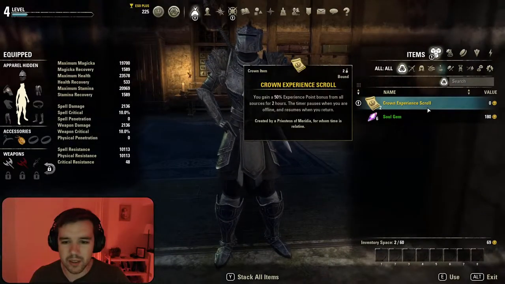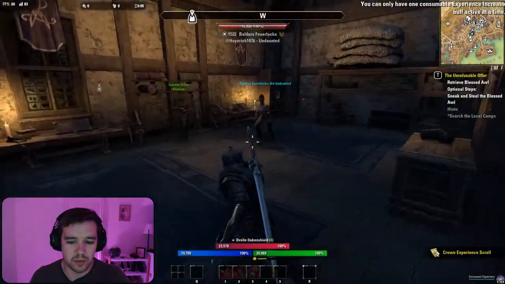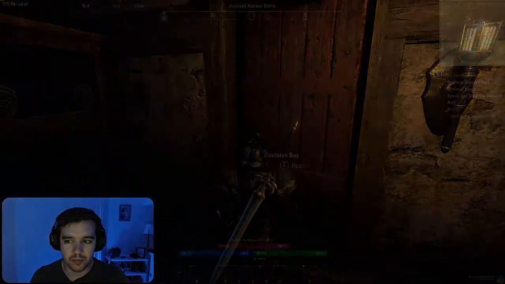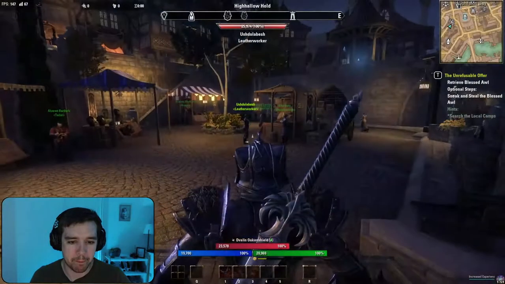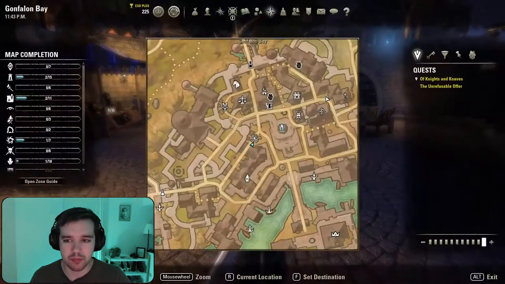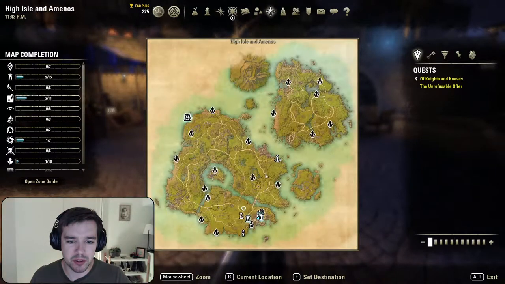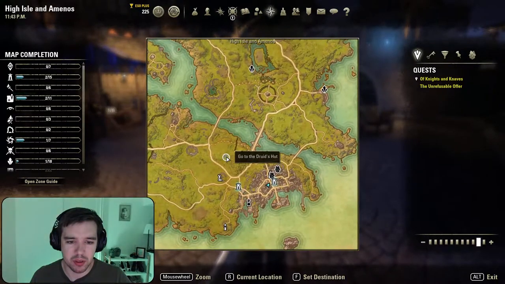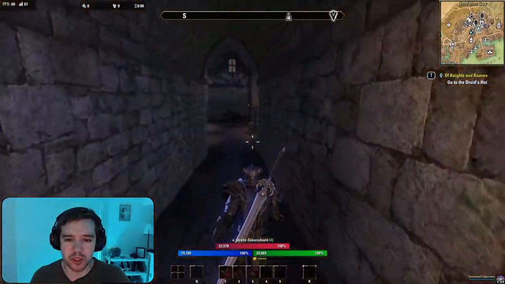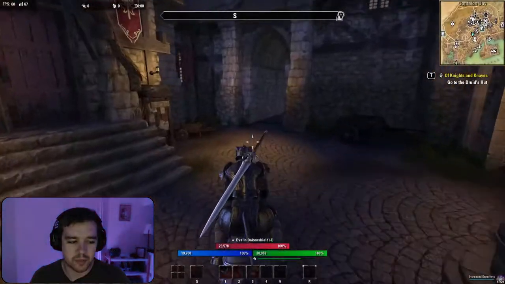We just got an XP scroll, so for 2 hours now we get 50% more experience points, which is pretty cool. So where does our main quest want us to go? Over there. Go to the druid's hut. We'll do that.